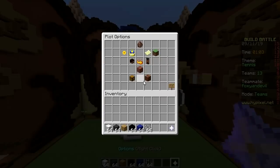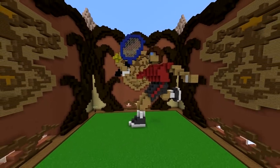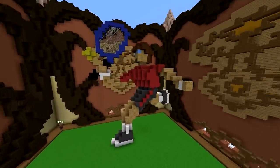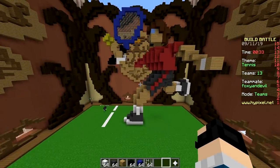You didn't change the biome. I'm doing it right now. Change the jungle. There we go. I did it. Beautiful. Good. That looks nice. Could even add a net if you want. Nope. We don't. We're done. Could add a line here if you want. Wow. That makes it so much better.